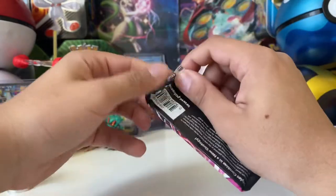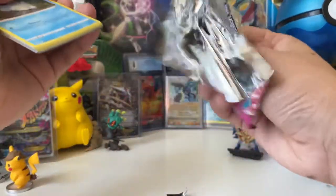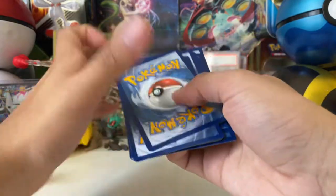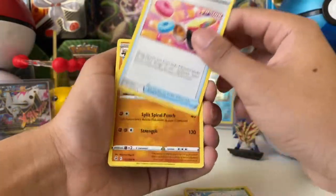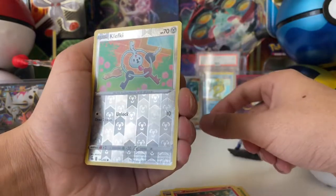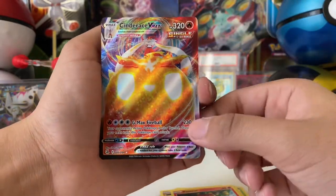Don't give me another Mew VMAX alternate art. I might not want that, but I'll take it. I might sell it though. 1, 2, 3, 4 to the front. We turn around. Here we have a Grass Energy, Eldegoss, Power Tablet, Beware, Psalm, Onix, Jigglypuff, Durant, Pansear. All right, we have a key there. And we do get Cinderace VMAX there from the start.